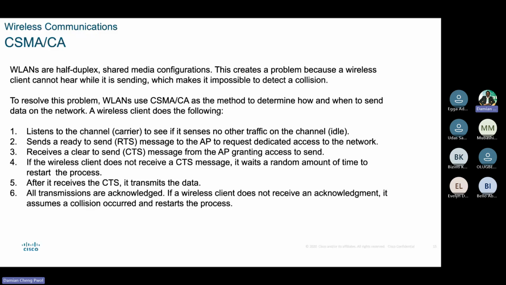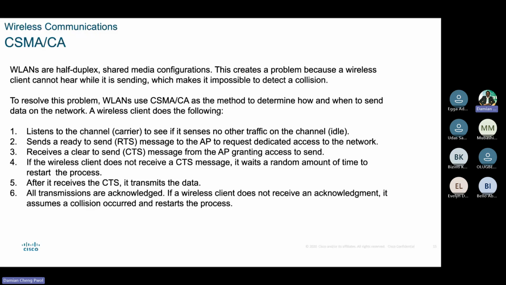Then send a ready to send message to the access point. After I've observed that the channel is idle, I will send a message called the RTS message to the access point, to request dedicated access to the network. When I send the message, the access point clears the ground, ready for communication to begin between my client system, my laptop or mobile phone, and the access point.